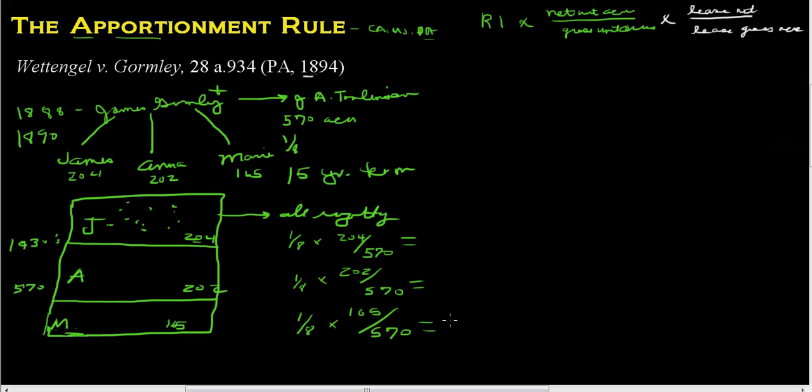So the rule is that if the lessor, James Gormley, gives away a portion, so he gave a portion to this person, a portion to this person, and a portion to that person, any unit activity or any well activity or drilling activity, any royalty is going to be split out among everyone in the original lease. That is called the apportionment rule. Now, most states, as I said, have the non-apportionment rule, and this is this calculation here, all in the green. So let's look at how the apportionment rule applies if you are in one of those states and if there's a unit involved.